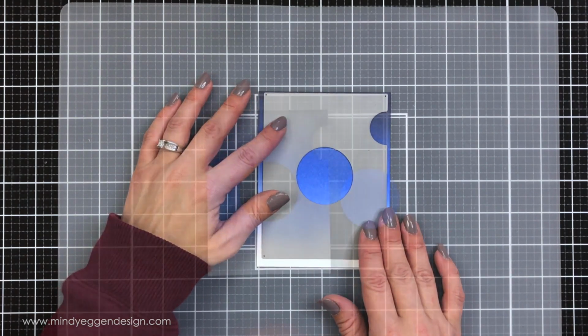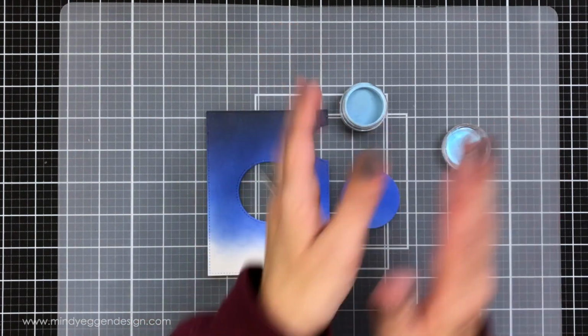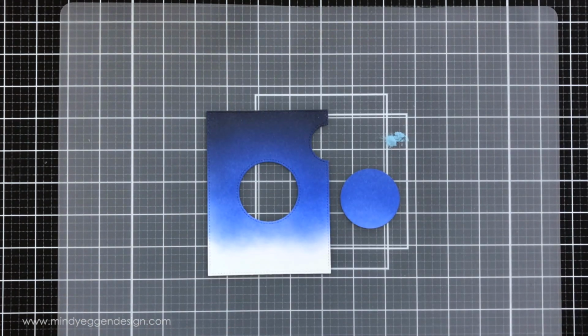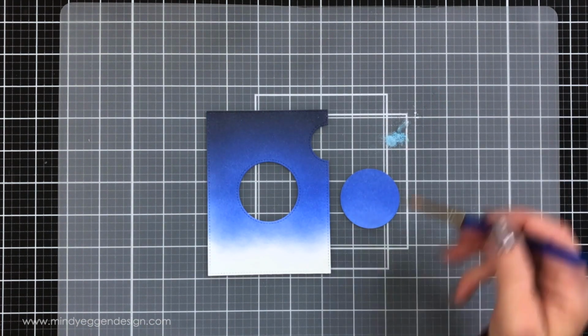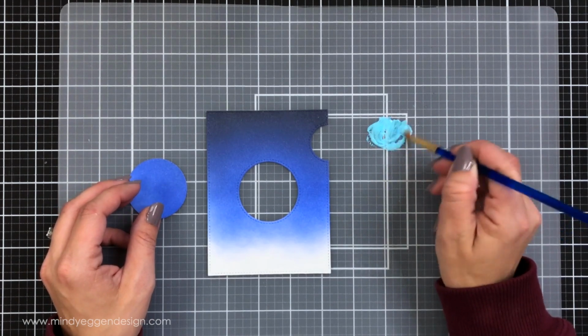I'm going to keep both that centerpiece and the front cover, and I want to add some stars, but to change things up a little bit, I'm going to bring in some Perfect Pearls. This is in blue hydrangea. So I just took a little bit out, put it on my craft sheet, spritzed down some water and mixed that up really well. And then I'm going to flick this all over my background.